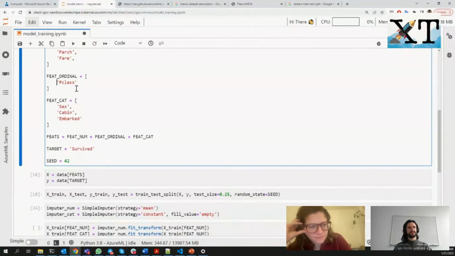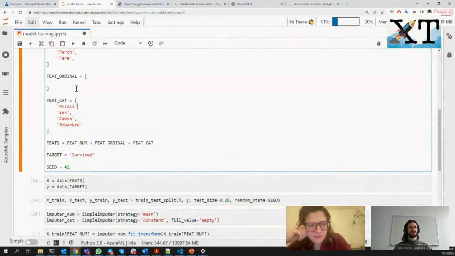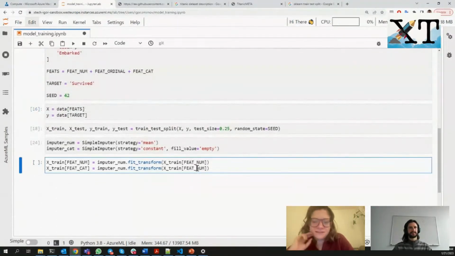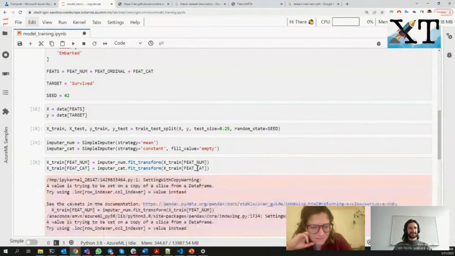I'm just thinking, do we really need this ordinal? No, I like simplicity. I would leave it in the category. Yeah, I think it was overthinking. Also because we have a hard stop at 11. Yeah, and I'm already a bit worried regarding this hard stop. We'll get there. Categorical.